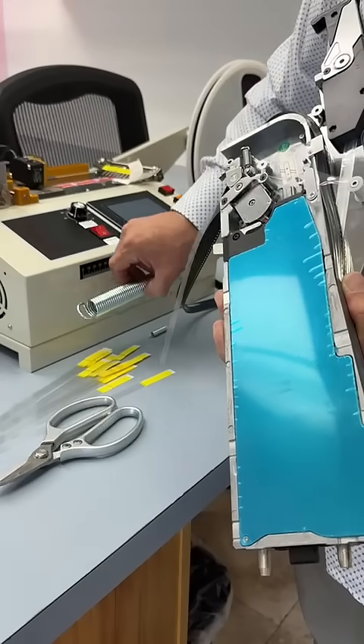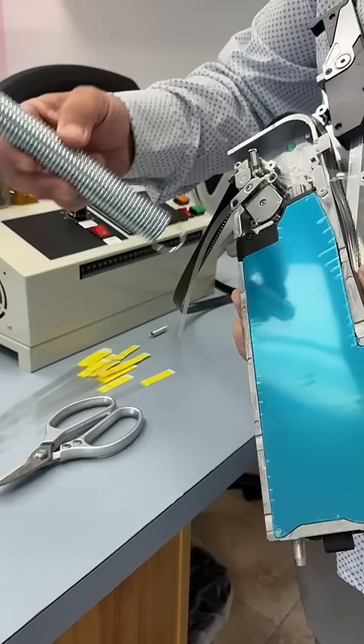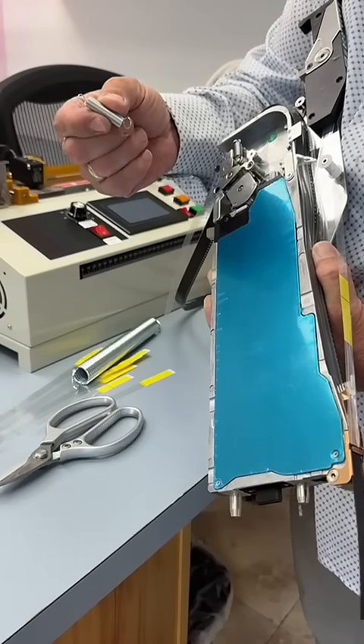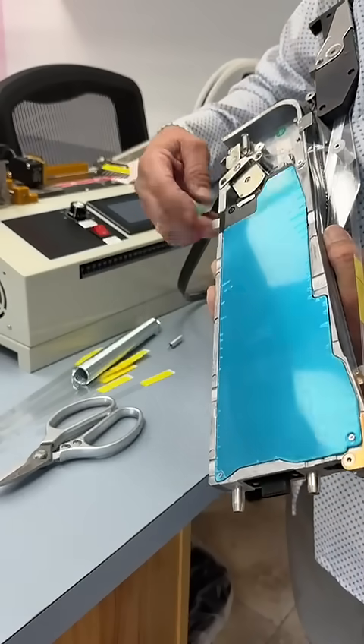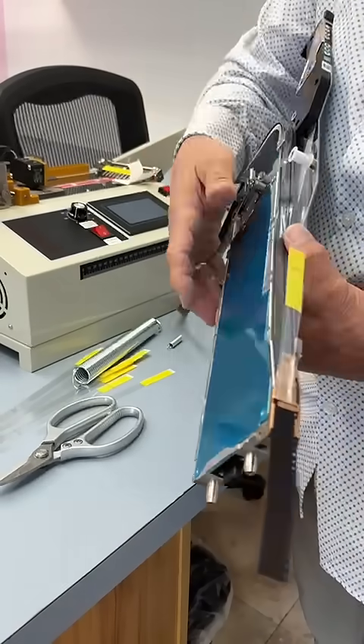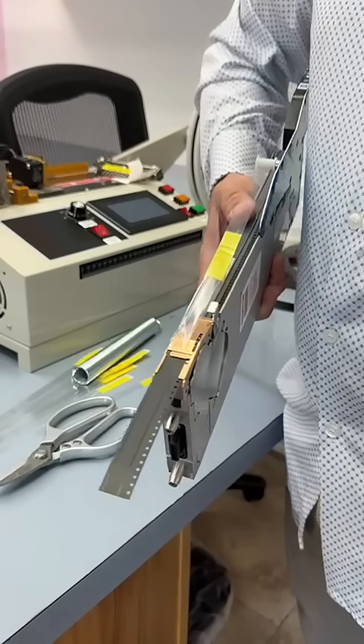The Siemens feeder — we kind of joke about it — it's a big spring, and everybody else has a little spring. So you have a lot of tension on there. The two-ply works really well for the ASM feeders; they give you double the holding power. Thank you very much.